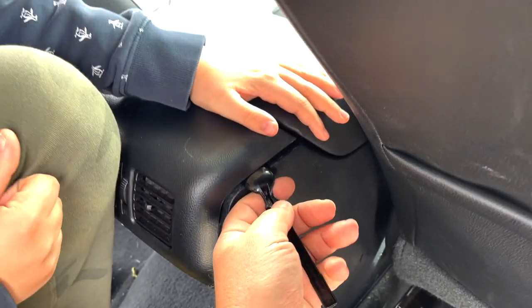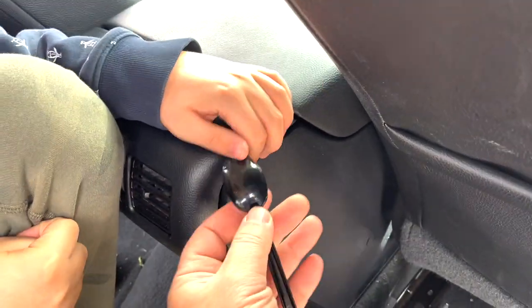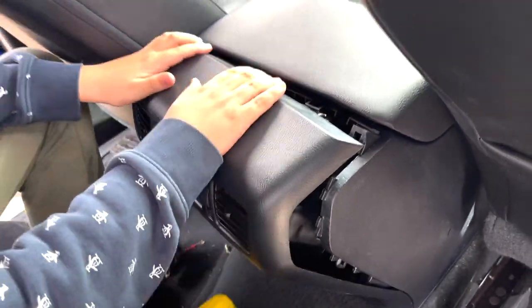We're not home right now, so we're kind of doing this on the road. All we had is this spoon that we got from, I don't know, McDonald's or somewhere. So we ended up wedging it in here. So now this thing should just come undone. Let's go ahead, buddy, pull it out. There you go.